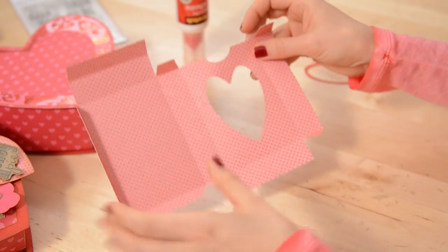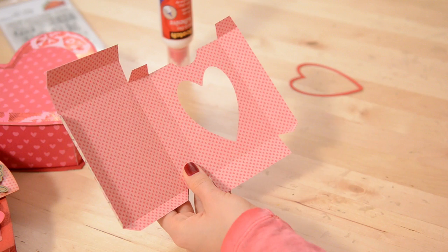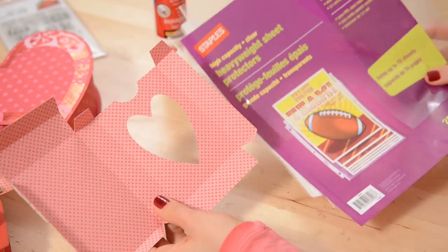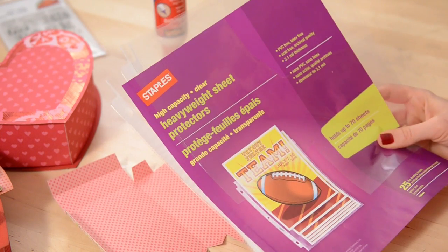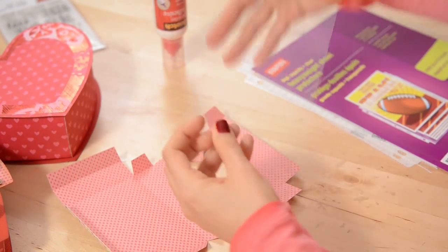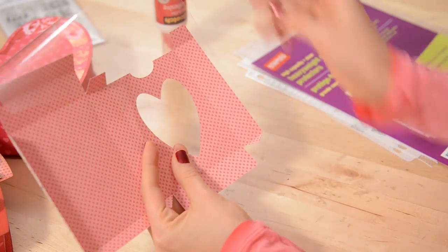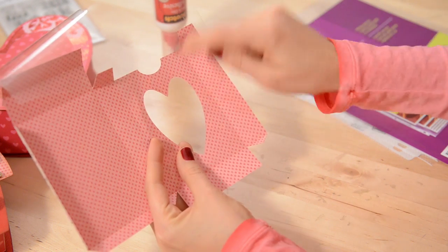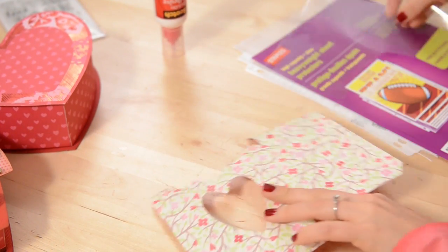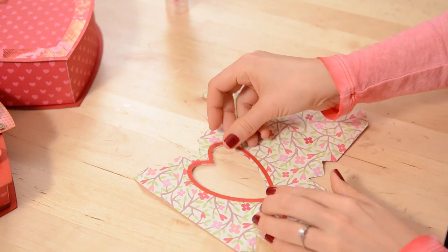And on your PDF it says the exact dimensions for your rectangle, or you can just grab your plastic and just kind of eyeball it. The plastic that I'm using is just some sheet protectors that I got at the office supply store, and I cut them up. I've been cutting them up so they're all in crazy shapes, but I would just kind of eyeball it and just take my scissors and cut around, then just put some glue and glue it in place. Then you can go ahead and put your box together and embellish it with your little heart and a stamp or whatever.